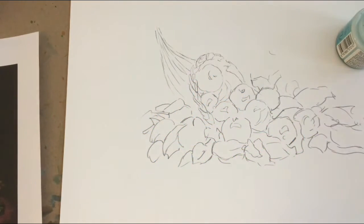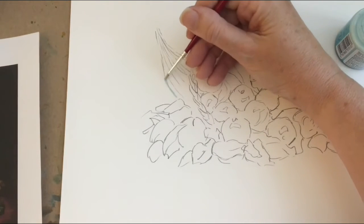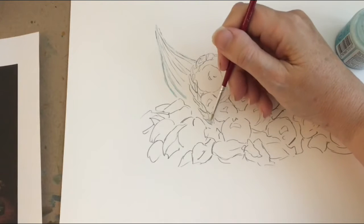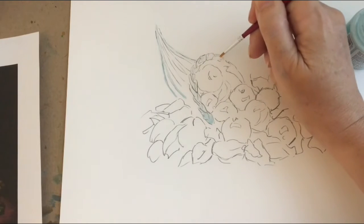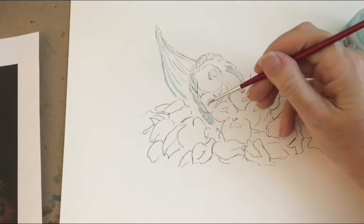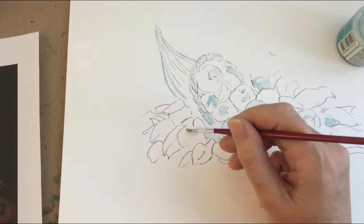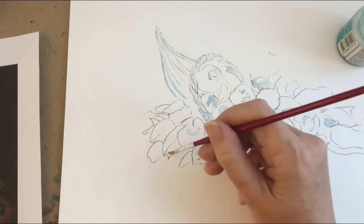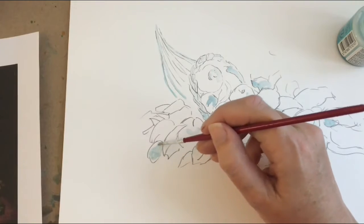Here is the drawing. I'm going to start by just masking some of these outlines. I'm going to mask the whole braid. Technically, probably none of this piece needs to be masked, but I'm doing it for my convenience. This is just the lighter areas of these apples. There's always a trade-off because all these lines of masking fluid will have to be integrated back in, but I like keeping the structure and having the hints of where to put things. One could do this really probably entirely without any masking fluid.